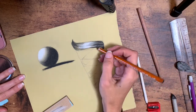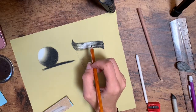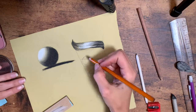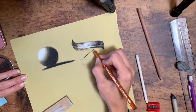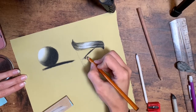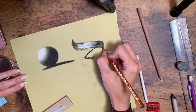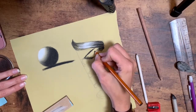Okay, so that's our first layer. So now we're going to move on to the layer that's farther away from us. And this one, because it's farther away, it's going to be a little bit darker. It's going to be in the shadows there. So the whole thing is going to be pretty dark, but you don't want to make it too dark because you still want the values to show through, right? You don't want to make it completely black, but it's definitely going to be darker than the one on top.